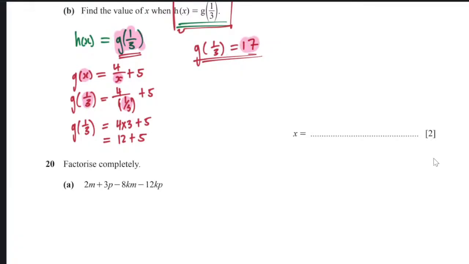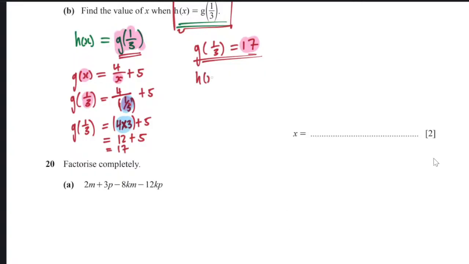4 divided by 1/3 is the same as 4 times 3. Maybe somebody is shocked, what did I do here? When you divide by 1/3, you multiply by the flip. Okay, you multiply by 3 over 1. You flip that denominator. So when you divide by 1 over 7, you are multiplying by 7. When you divide by half, not when you multiply by half, when you divide by half, then you are multiplying by 2. So don't let anyone divide by a fraction. There is nothing called dividing by 1/3. When you divide by 1/3, you are just multiplying by 3. So it'll be 4 times 3, then plus 5, which is 12 plus 5, which is 17. So you can say g of 1/3 is 17.